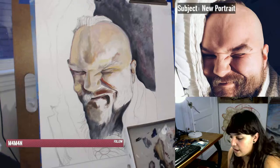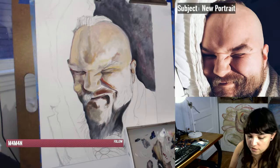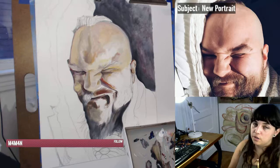Actually, it would be fun to do just a little demonstration at the end of a stream that way. Pick a little black and then show an actual lay down of transparent colors versus opaque colors.